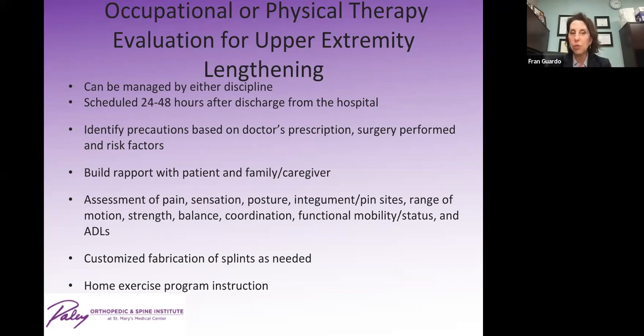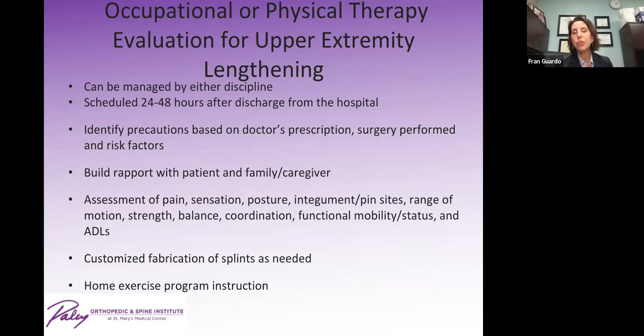You want to start with range of motion and teaching them how to care for their fixator and how to position so that they don't get tight. You want to assess their pain, sensation, posture, skin and pin sites, range of motion, strength, balance and coordination, and their ability to perform ADLs and dressing. Sometimes they may need some special adaptations for their clothes, and that's something that not only the therapist discusses, but our families have a network, and our patient care coordinators help with that.